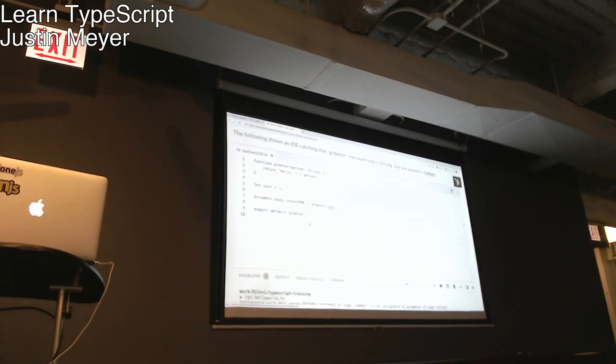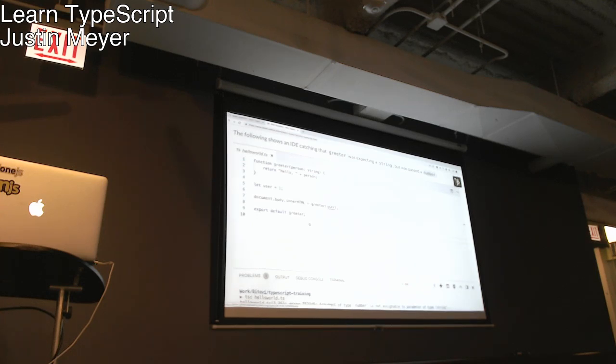So why TypeScript? Really, it's for early error detection. That's the primary reason that I would use it. And if any of the TypeScript pros in the audience have other good reasons, let me know. But that's like 90% of the reason to use it. I think the other reason to use TypeScript is that it at least allows me to think things through by adding types to my functions and things like that. I'm thinking a little bit more about what I'm doing.